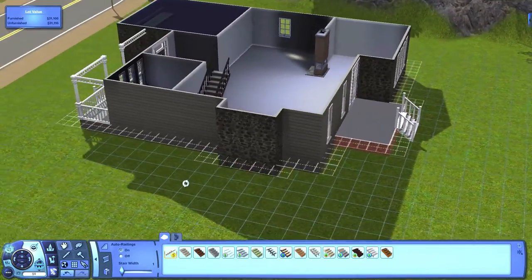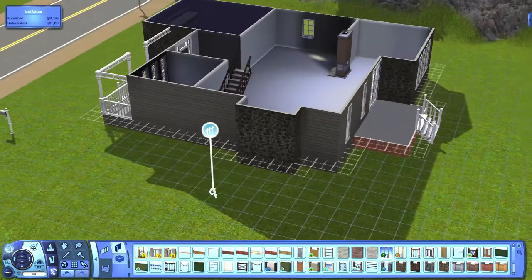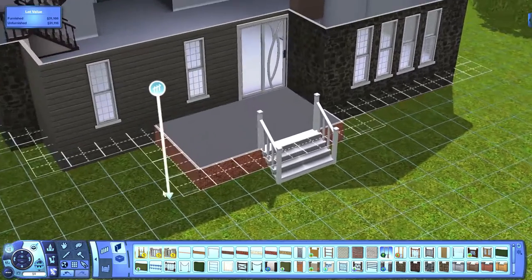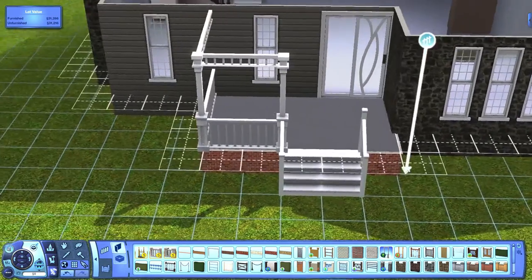And I also want to put the same fencing that we used for the... words are hard today. I just got done recording my voiceover for my latest speed build that I just uploaded literally not even a half hour ago.